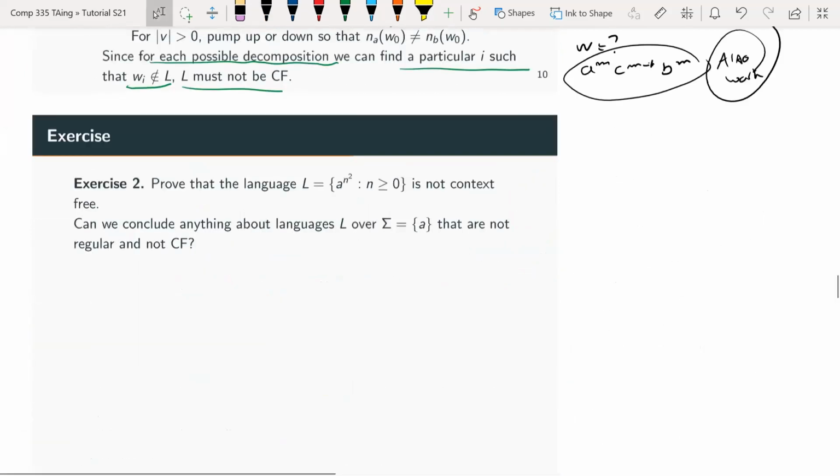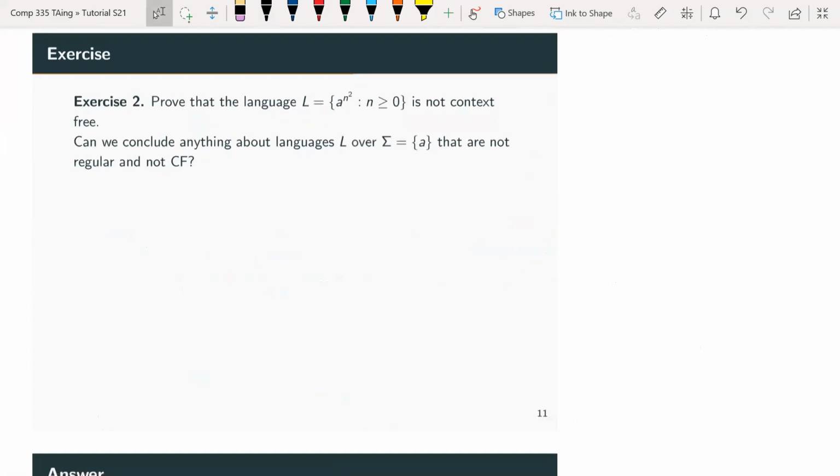So that's that. Now, another question which might look familiar: it's another proof that a language is not context-free using the pumping lemma. This one I'll give you a bit less time for, for a reason that you'll see in a second.